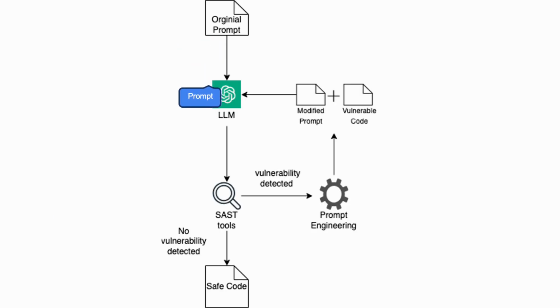Initially, the user provides a code snippet as a prompt to the large language model. The model then completes the code, and we don't know at this stage whether the code has security flaws. To determine this, we analyze the produced code using various static analysis security testing tools, and if a security flaw is identified, we don't directly share it with the user. Instead, we refine the prompt based on the tool's feedback and feed both the vulnerable code and the refined prompt back to the model. This process is repeated until no security flaws are found, at which point the code is shared with the user.